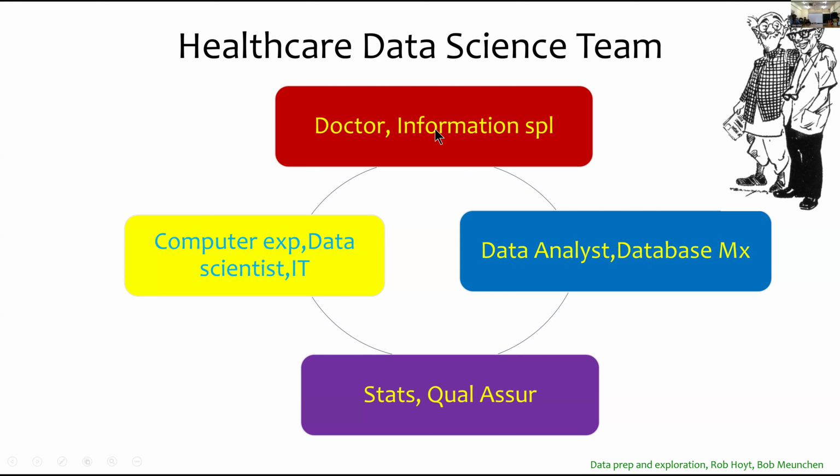Doctor, information specialist, a doctor who understands data, data analyst, somebody who can analyze the data, database manager. If you're going to manage a large project, there should be somebody who can manage the database itself, this computer, the hardware. Then you have the statisticians, quality assurance. Somebody makes sure that the data is high quality, the process is good quality. Then you have computer guys. You must know that, hey, this is the RAM you need, this is the ROM you need, and this is whatever else. I can't even explain all those things. So the IT guys, all this together is the data science team.